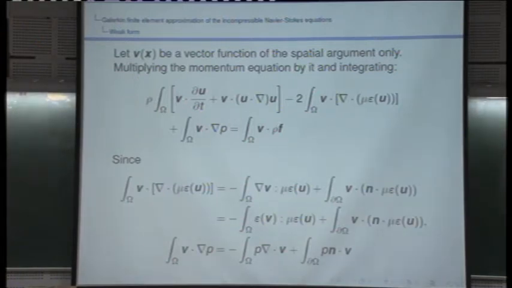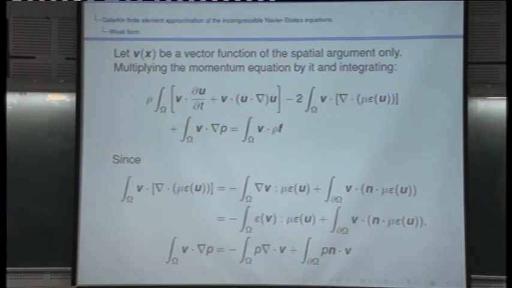To obtain the weak form, you multiply the equation by the test function, you multiply everything by the test function, and then you integrate by parts the viscous term. The integration by parts leads to this term. Well, first, let's do 2 steps. The first step is easy: you move the derivative from the epsilon to the test function, okay? And then you are left with a boundary term, the normal component of the strain rate multiplied by the test function.